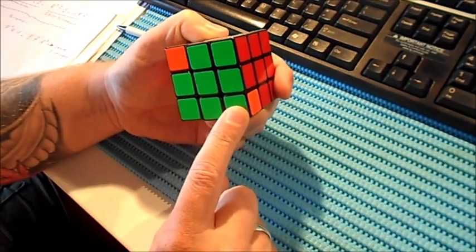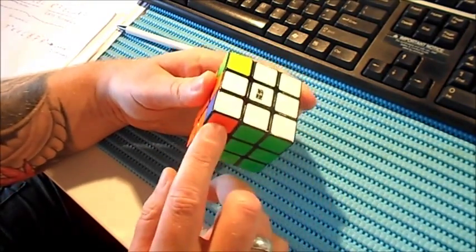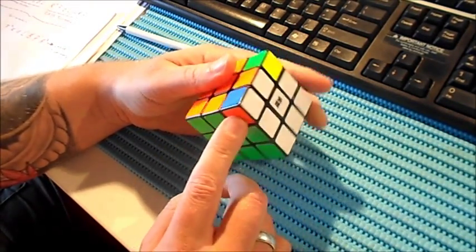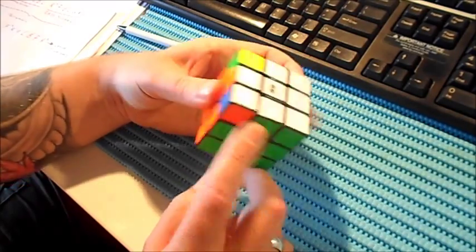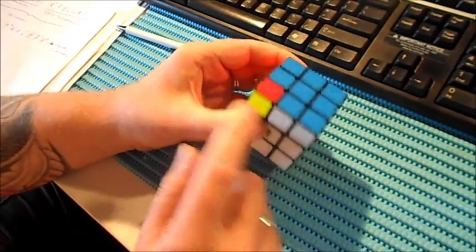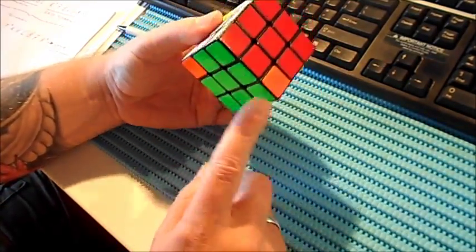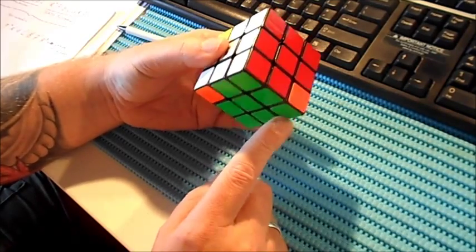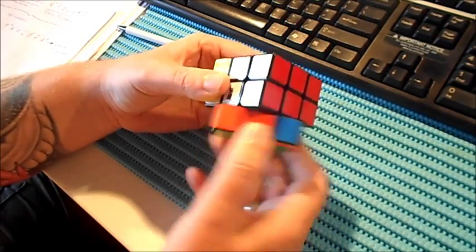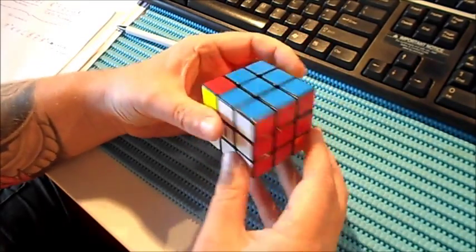This one is correctly oriented because the green sticker is on the green face, and here the orange sticker is not on the orange face. So these 2 meet these conditions, and this is then the one in the top layer. Because this one is correctly oriented, you can place it in the correct spot in one move.